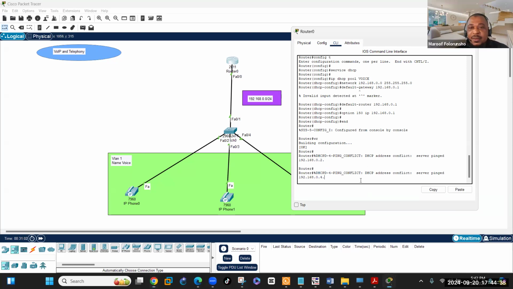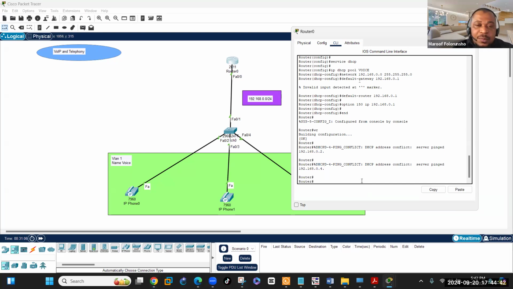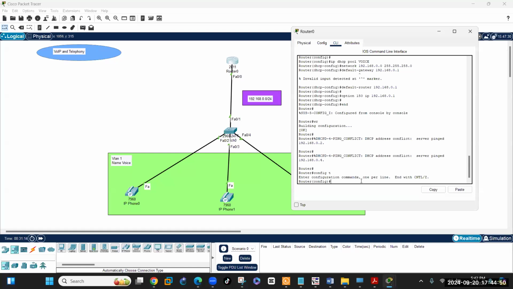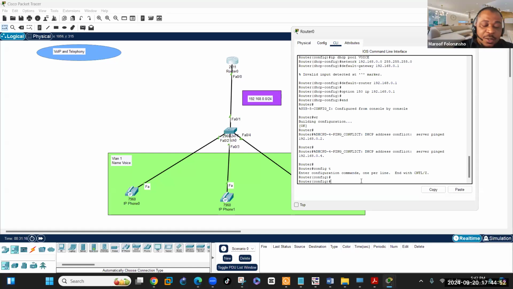Are we there, please? Config T. So you are going to first tell the router that you want to configure a telephony service.